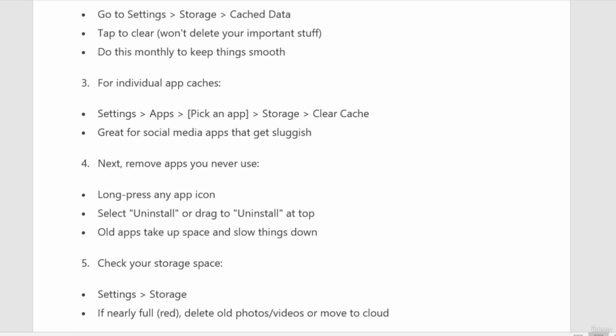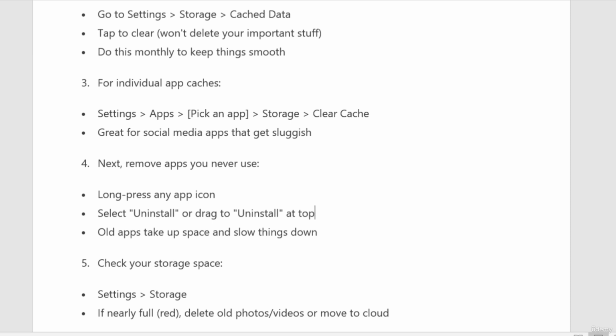The next thing you can do is remove the applications which you never use. In our phones, most of the time we download some applications which we use once or twice, but not regularly, and we keep those applications on our phone without using them for a long period of time. So we need to remove those applications to ensure there is less burden on the memory, and your phone will work absolutely fine.